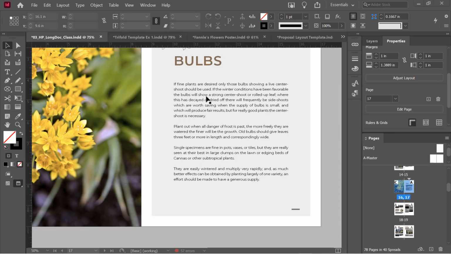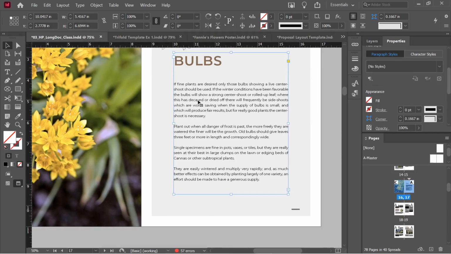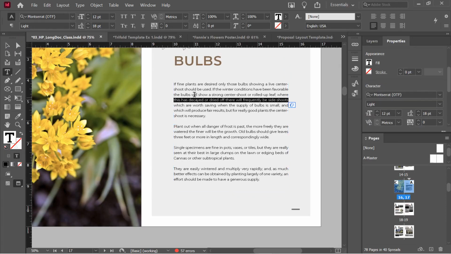All right, so what we're going to do is we're just going to work off of this HP long document, and I'm just going to work with this text. So it's really nice and easy to get into text boxes if you have a text box already, even though I'm working with my selection tool, I can very easily double click inside of a text box to get into the text box. Even though I'm not in the type tool, it automatically takes me to the type tool. All right, so very cool. Now, if I do a triple click, excuse me, let's start with a double click. If I do a double click, I select the word. If I do a triple click, it selects the line.